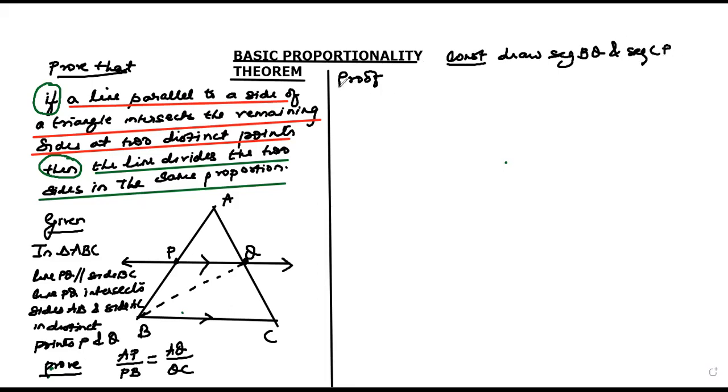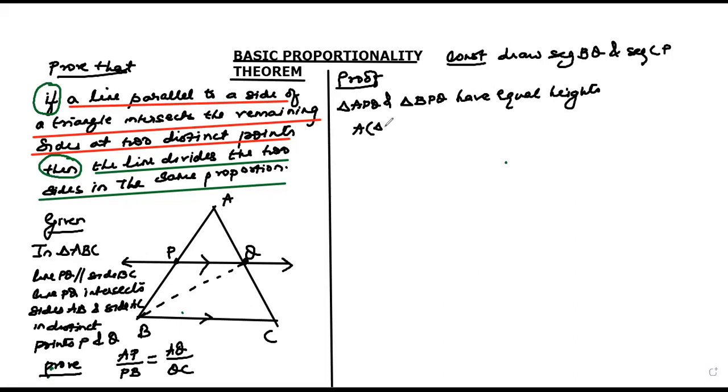Now please have a look at the moment I draw it. Can you see triangle APQ and triangle BPQ? They have equal heights. You understand, children? Why do they have equal height? They have a common vertex Q, the opposite side AP for triangle APQ and PB for triangle PBQ. This AP and PB lie on the same line. Common vertex, with the opposite sides on the same line, tells me they have equal heights and AP and PB become the bases. So I just wrote in short: APQ and BPQ have equal heights.